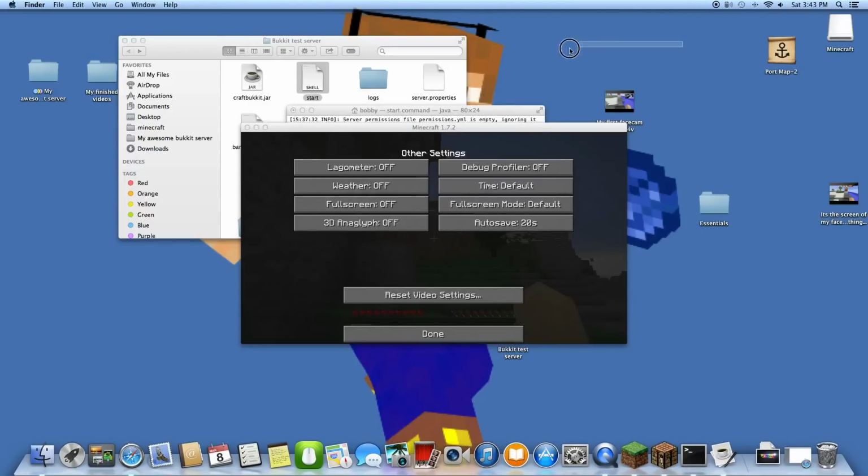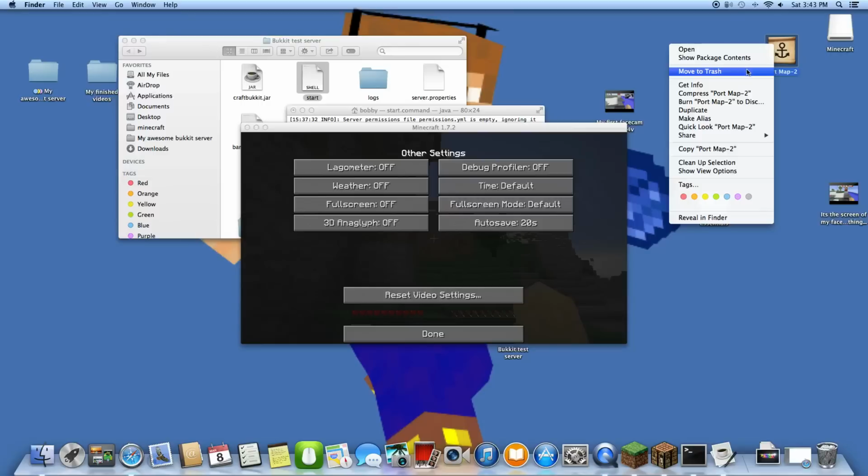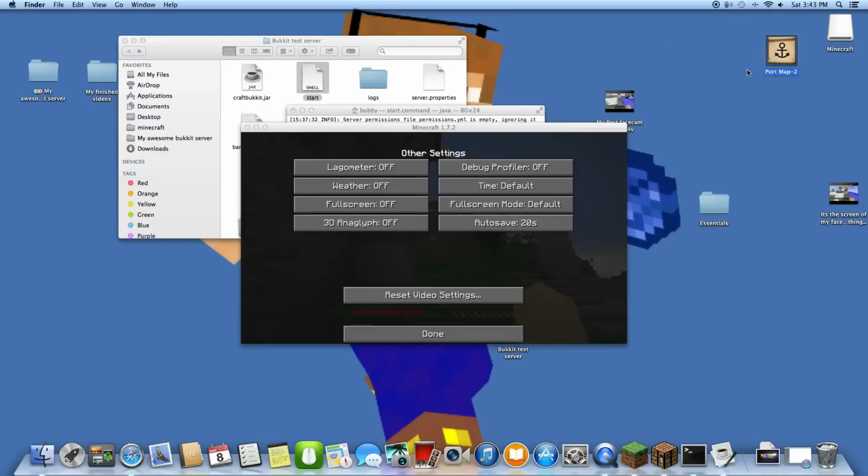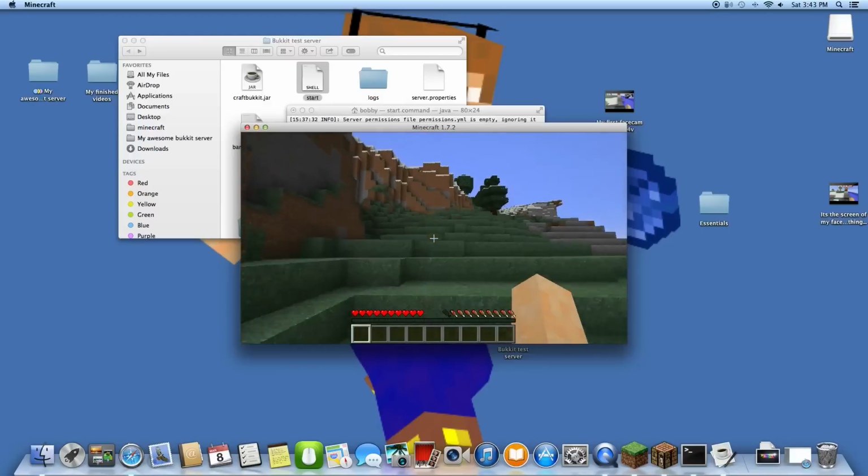I'm not going to show you my IP address because I really don't want you guys hacking me or anything. So I'm sorry about that, but it would be kind of bad. So you're just going to open it and it'll show your IP, and you're going to add a server. And then your port would be whatever your port is. Your public port is, mine is 25565. But so yeah, just open that up. Then turn it on, and then you're going to have it to where you can play with your friends.